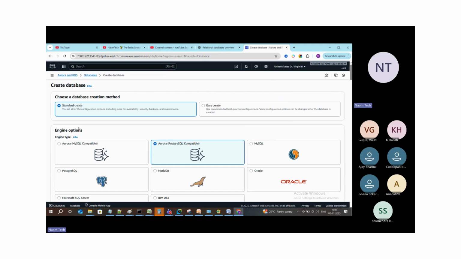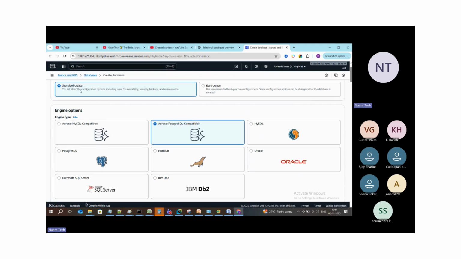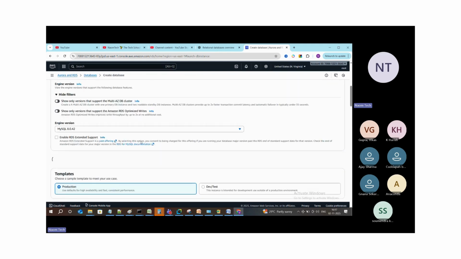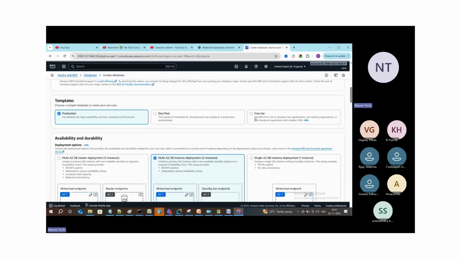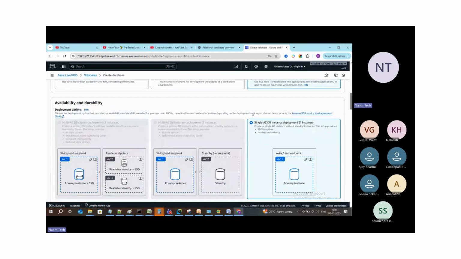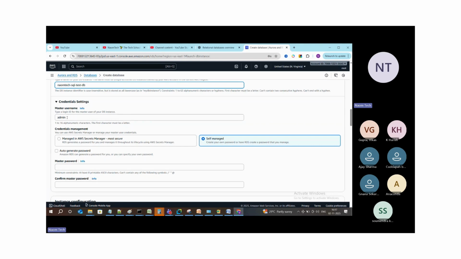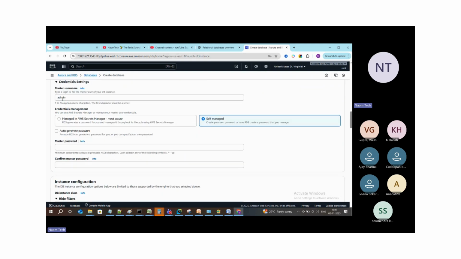And now I'm just quickly going through the steps again. You can see I just chose standard create and MySQL, and because I know what to change, I'm going a little bit fast now. Free tier, and then database name, I'm choosing it as SQL, hyphen, SQL, hyphen, test, hyphen, DB. Okay, next after that admin, I just kept that as is, no change for that.